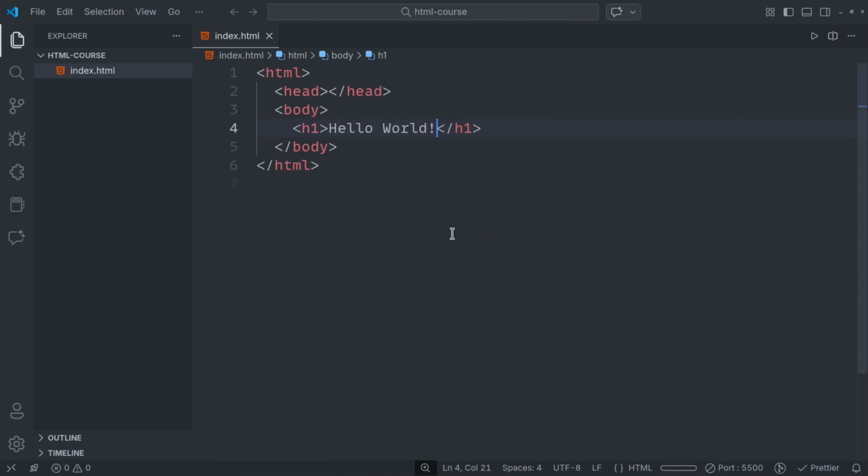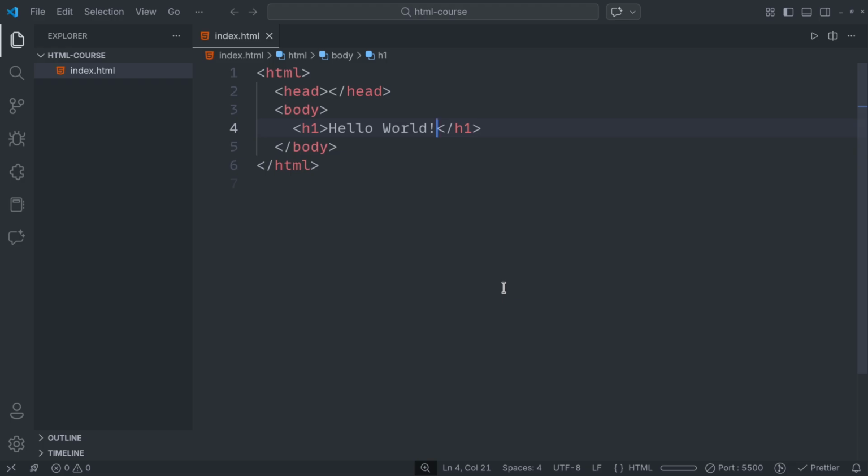Okay, awesome. Now one of the other things which I want to point out here is that when you are launching your website with the live server extension, it will open up your default browser. Okay, for me it is Google Chrome, that is why it is opening up the Google Chrome browser. If you have a different browser, then it will open up this index.html inside of that particular browser.